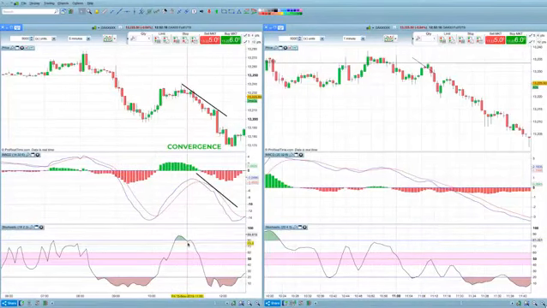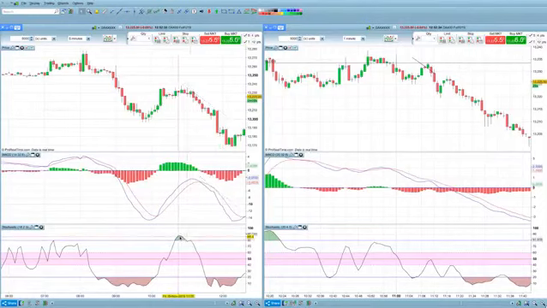And there is a very small hook in stochastic here. It is not very relevant, but it is also quite nice to see, because there is a top peak, and this one here is also considered a top peak, and it is lower than the one before. These are the super small details of MACD and stochastic that you should be paying attention to when you're trading. These kinds of hints will be very helpful, but those will come with experience, and the more you practice, the more you'll see all these small details.